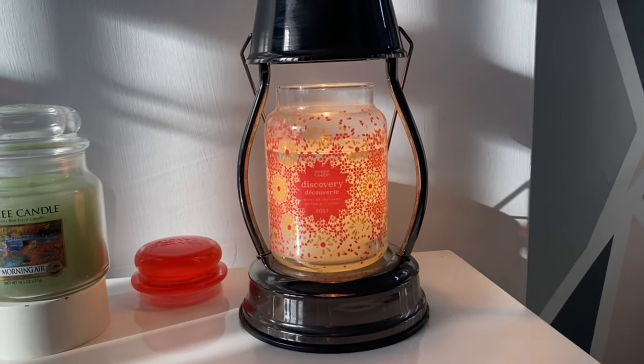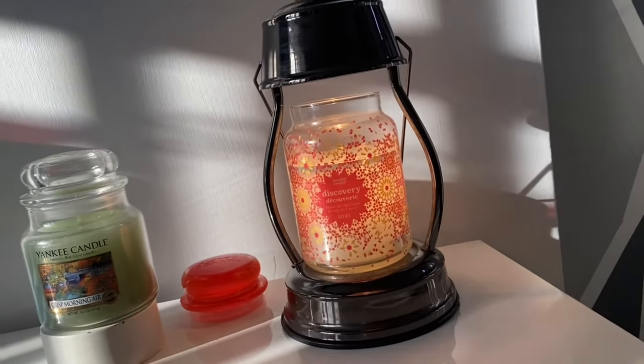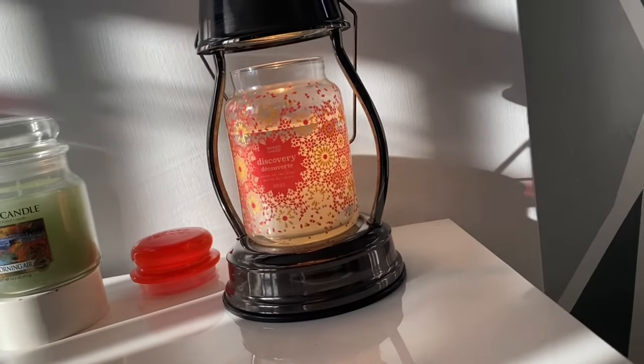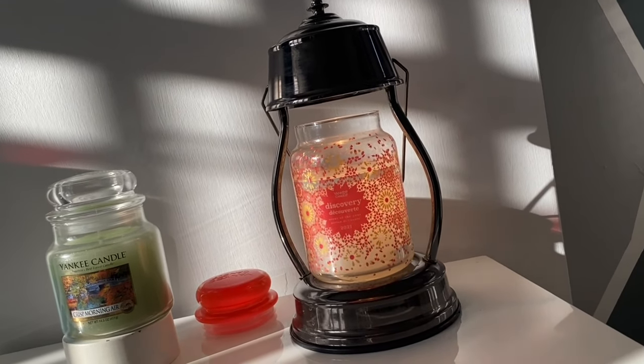You can use it just as a lamp, just in case you haven't got a candle and you still want it on. Like I said earlier, I like to use mine as both. That is my lamp. I love it. I've had it for ages now, and I'm surprised there isn't more websites that are really picking up on this and selling these.